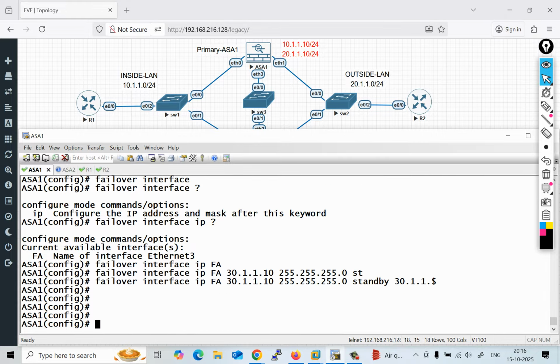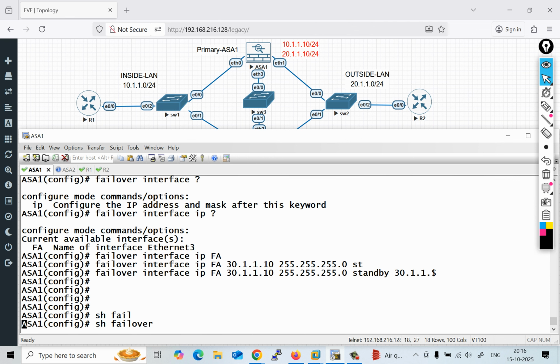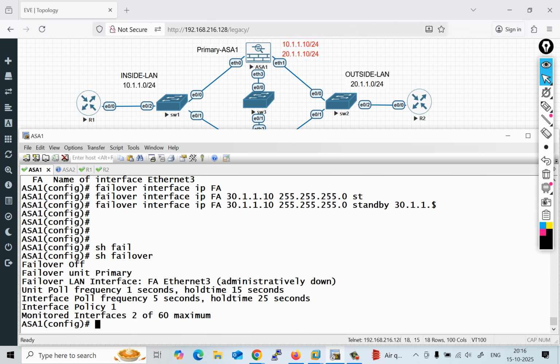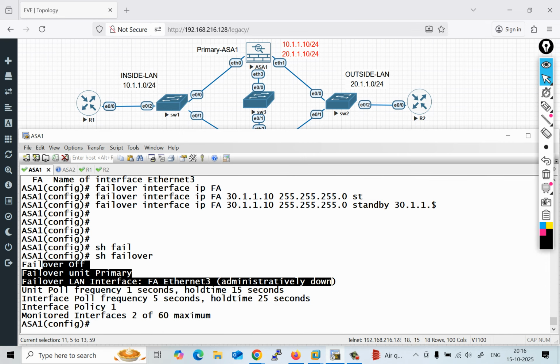We configured it. If you check show failover now, you will see the failover is still off, but we now have the unit as primary. We configured interface 3 as the FA failover interface, but I forgot to no shutdown the interface.